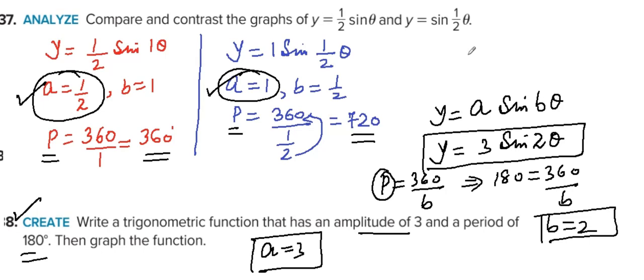In this question, they are saying draw the graph, so we can draw the graph easily, not so difficult. Look at here. What is the amplitude? 3 units. So 1, 2, 3 units up, 1, 2, 3 units down, and 180 is here because the period is 180. So I have to divide 180 into 4 parts. Here is 90, and here is 45, and here is 135. So how the graph is passing through? The graph will pass through like this.